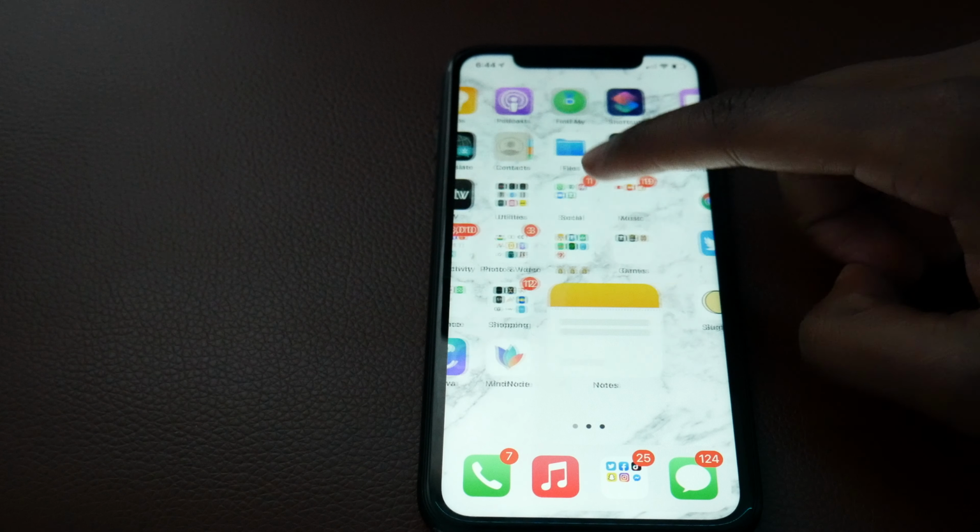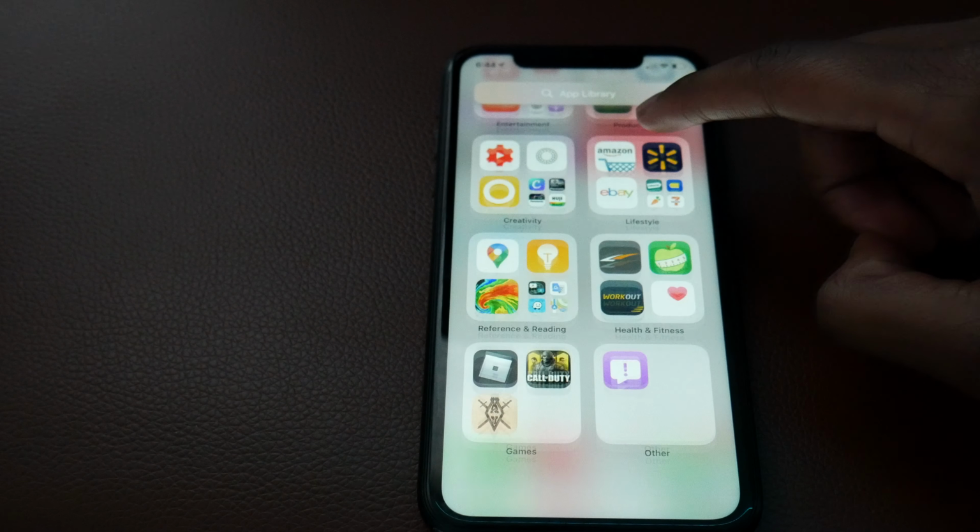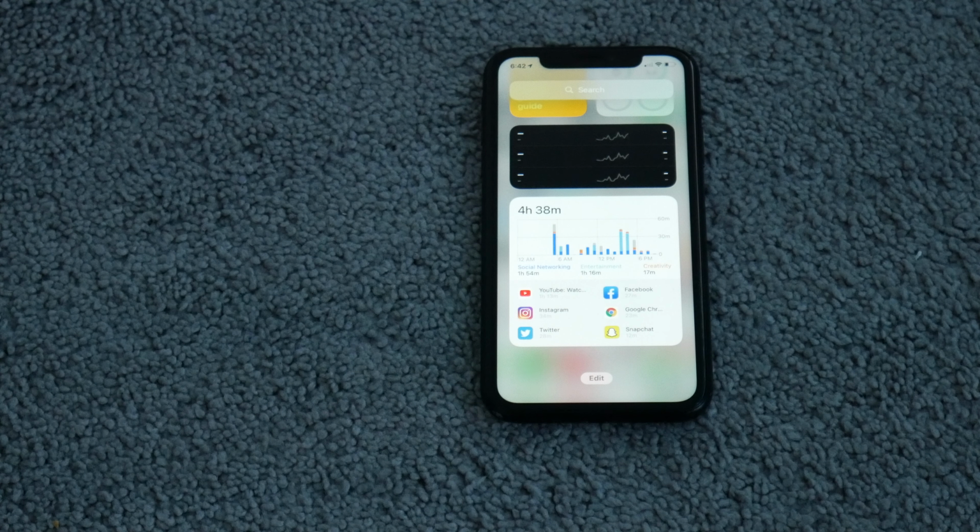But when it came to customization of where you would want this specific page to be, unfortunately you have to scroll all the way to the end just to use it. I found that to be cumbersome, and it defeats the whole purpose of convenience when it comes to the user experience. So I actually found out which apps I am productive with, which apps I use entertainment-wise, and which apps I would need right away, such as the apps you recently used and the apps that are going to be suggestions.